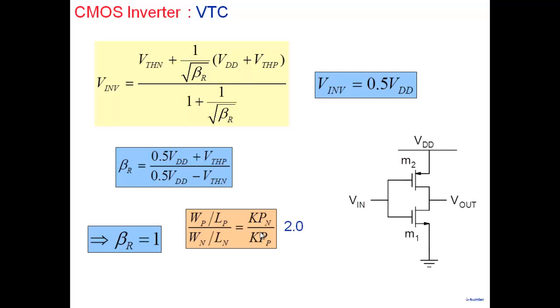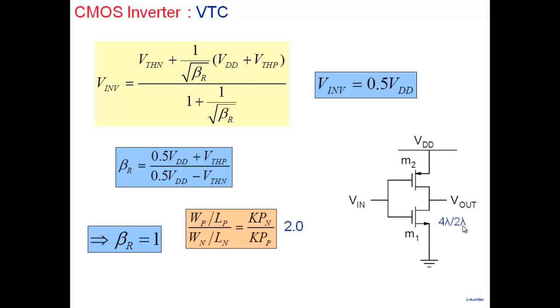So what we are saying is the following. The ratios of PMOS to NMOS should be a factor of 2 in order to obtain V inverter equal to 0.5 VDD. And normally what we do is we take the channel length Ln and Lp to be the minimum possible. Right? So for example, I can then choose this as 4 lambda by 2 lambda.